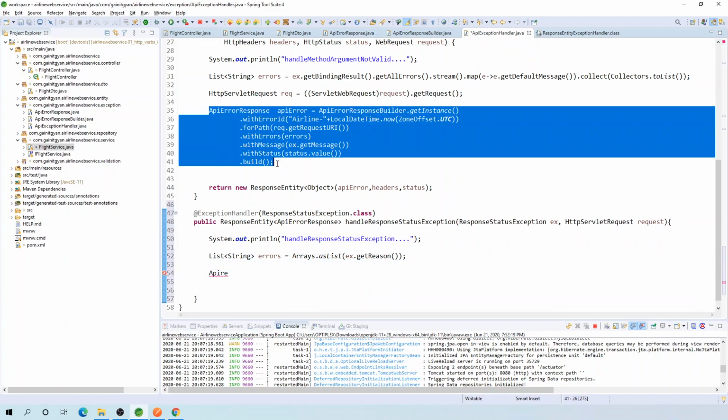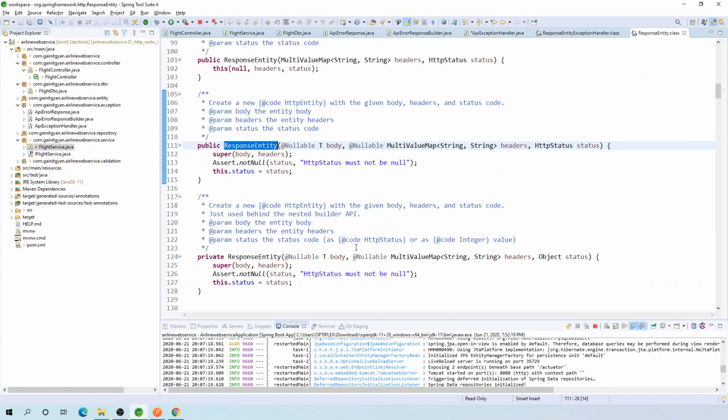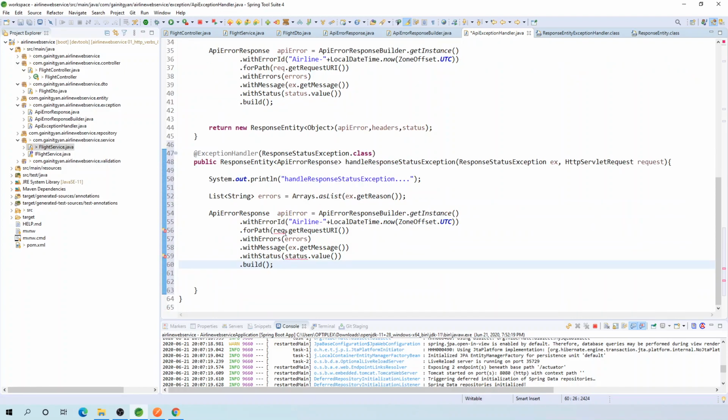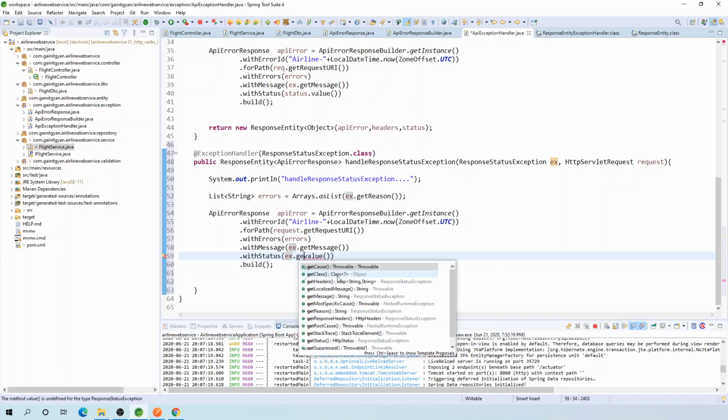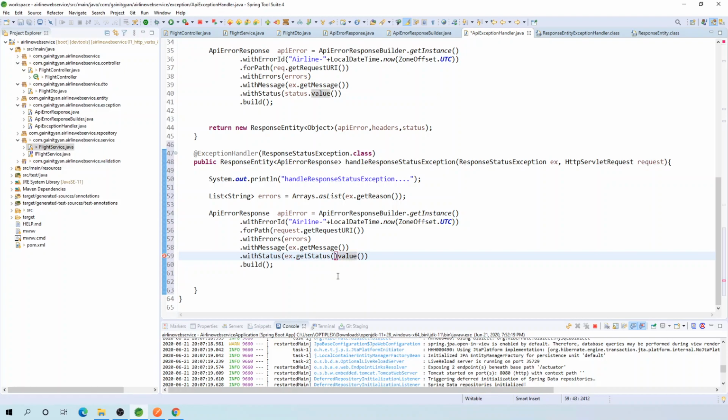Okay, next let's create our API response. Let's copy it from here. Okay, and this is going to be my request, and this is going to be the get status dot value. Okay, and that's it.